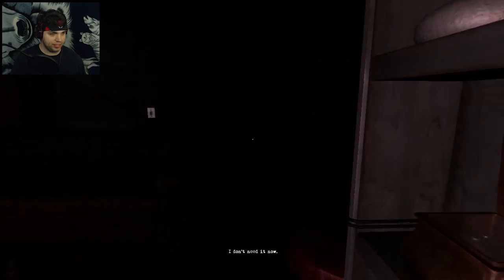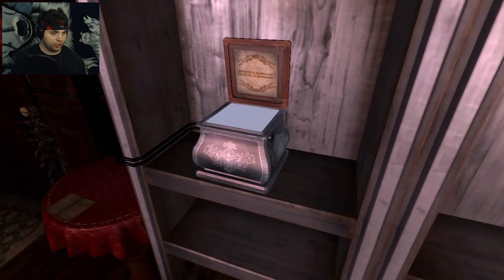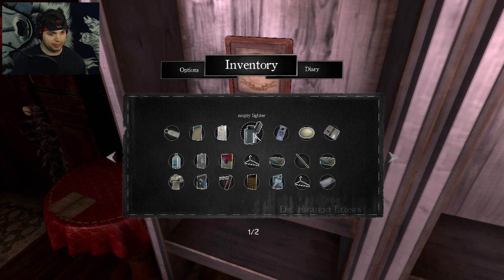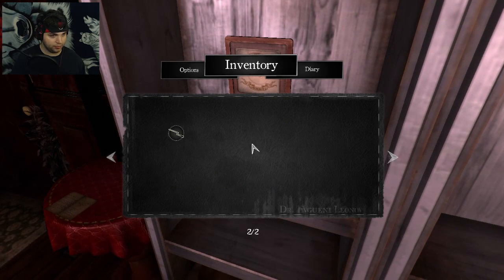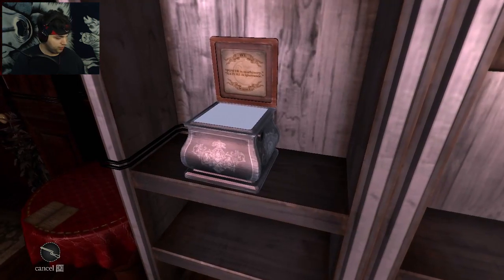Alright, so the doctor is dead. I have a crank for... I need to turn the light on so I can actually see and progress, please. Okay, so I have a crank. No, I did not. Right button. Where's my crank? There's my crank. Use. No, I don't. Stab it. Damn it.